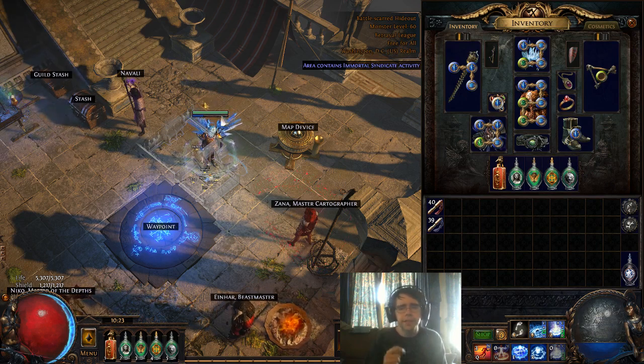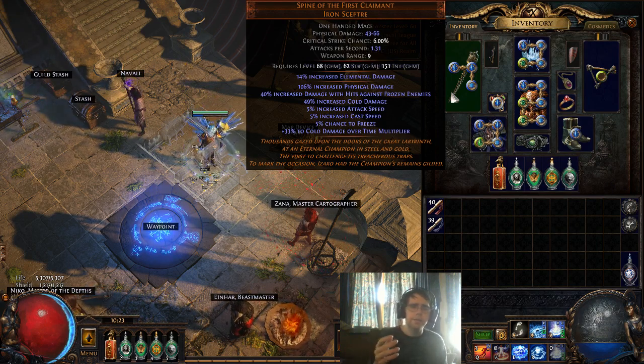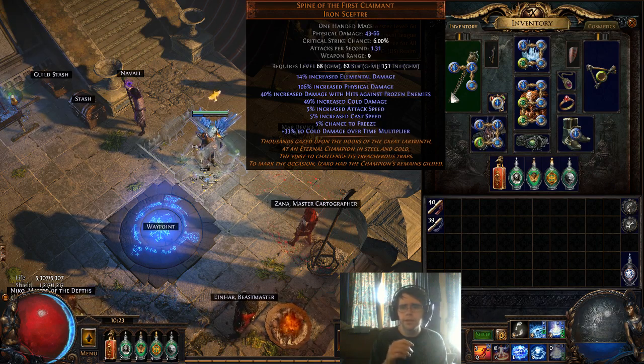But the main reason why I am doing this is this right here. So let's see here. It's got 50% as max cold is what it can get. It's got the 14% up on the top there, so that already is over 60%, 63 total, and can have up to 35% to cold damage over time multiplier. Now that's all the time as a more multiplier.